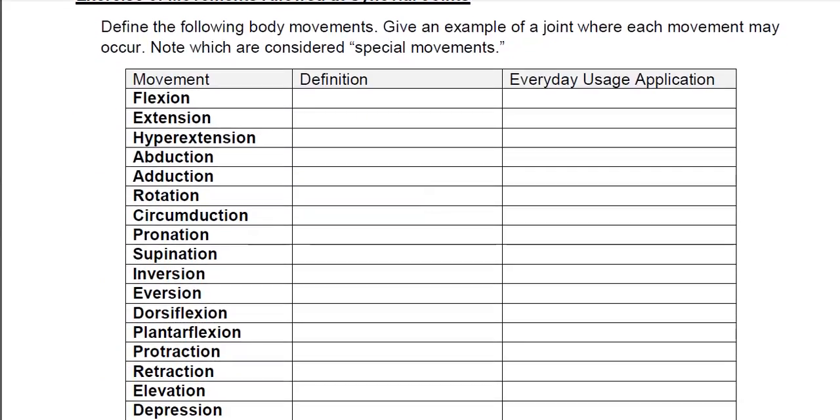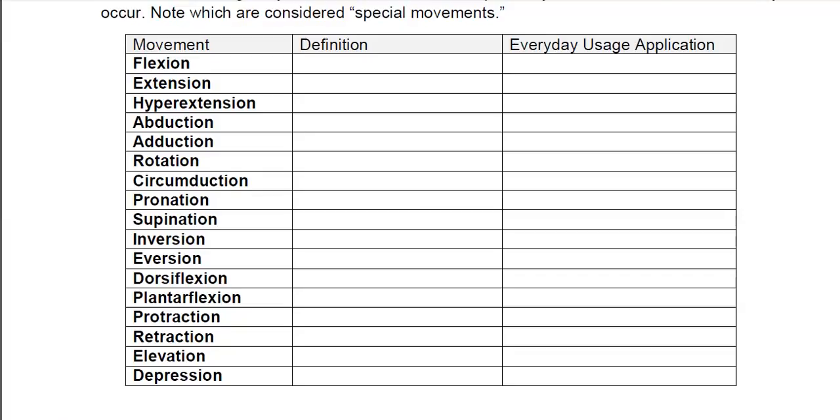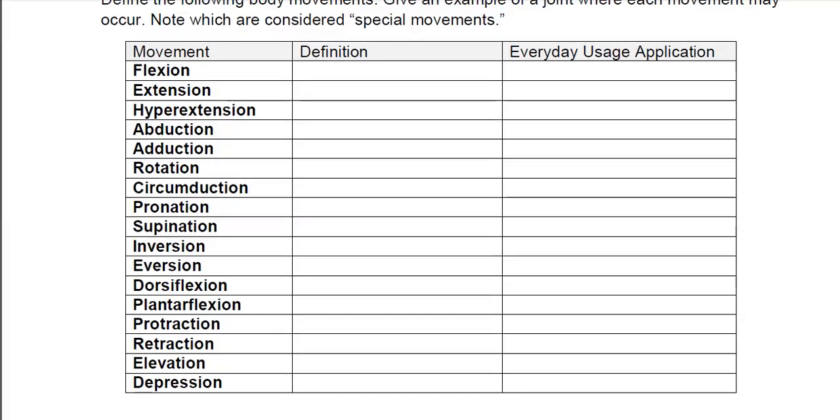Exercise 3 is looking at the different motions that these joints are able to go through. So we've gone through most, if not all of these in the lecture portion of the class. But here we need to define what it means to undergo this movement. So for example, flexion has a definition of decreasing a joint angle. And an example of how you use that in your body is when you flex your bicep. When you flex your bicep, the angle of your elbow is decreasing. And so that is flexion.